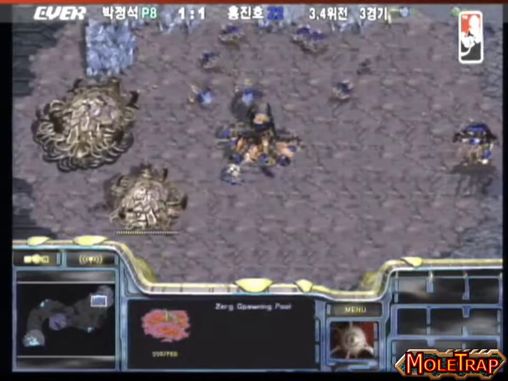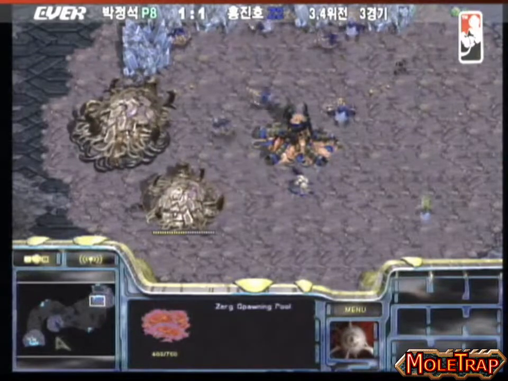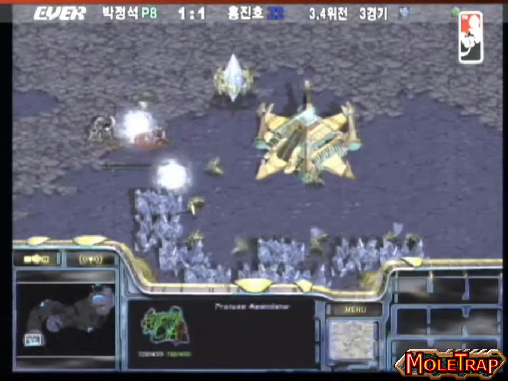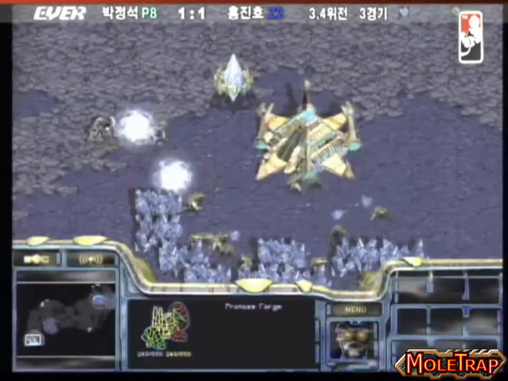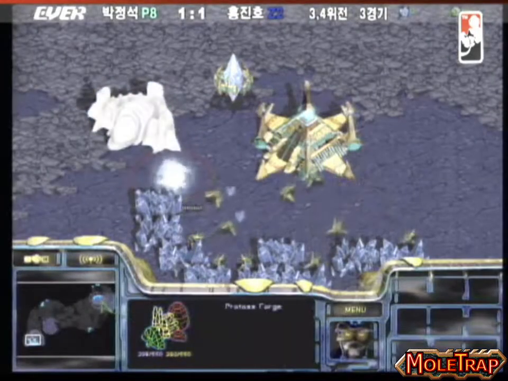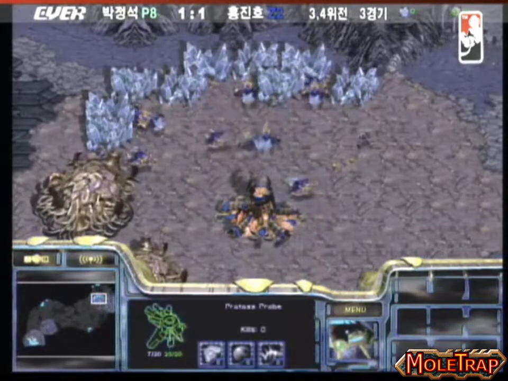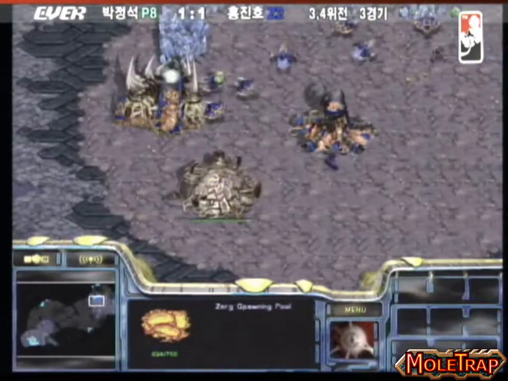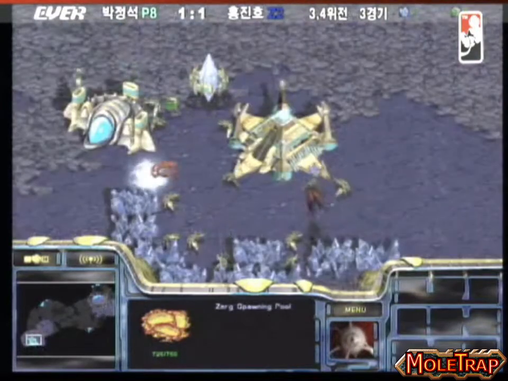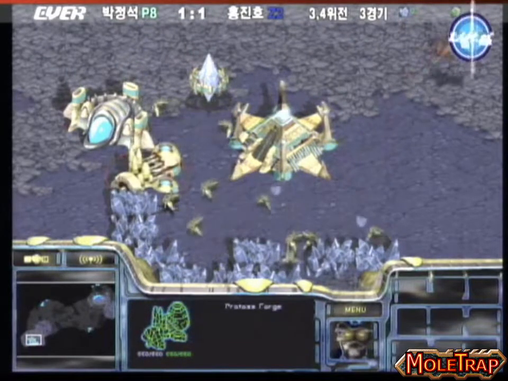And actually an assimilator going down. That's intriguing. He doesn't even have a gateway yet, and he's already building an assimilator. Unless he has a gateway that I'm not seeing. Is it a forge? Forge, assimilator. What is going on here? That's a little strange. Was he worried about a gas deal? I don't know. Why? I mean, the assimilator gets you gas. You need gas for dragoons, but you can't build dragoons until you have a cybernetics core, which is past the gateway. So this is a little bit strange.